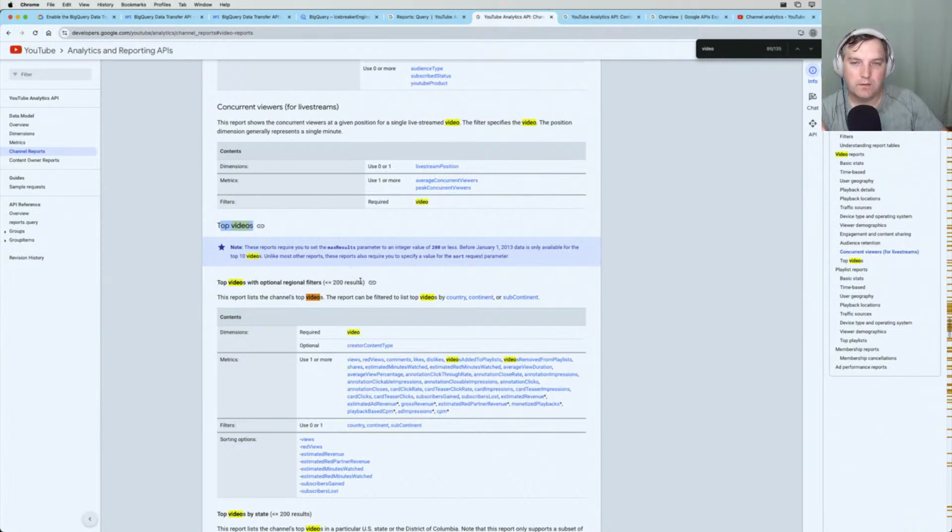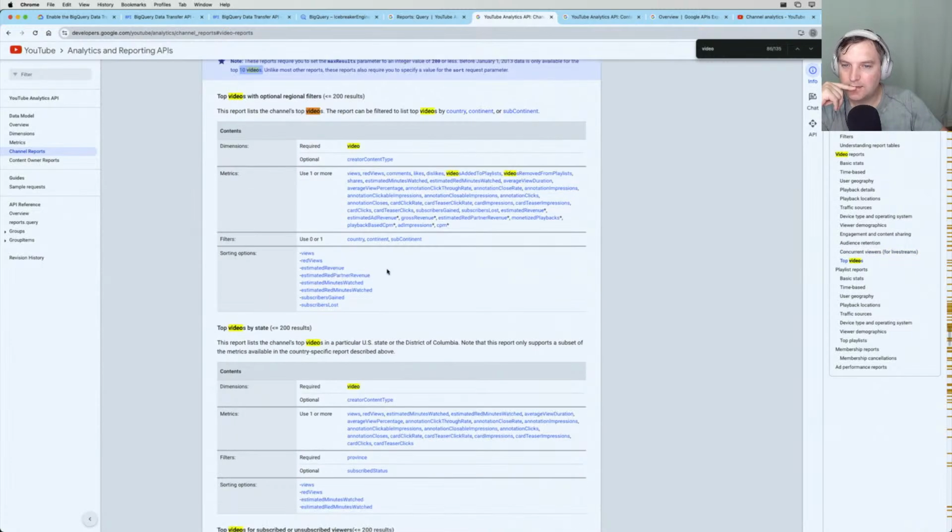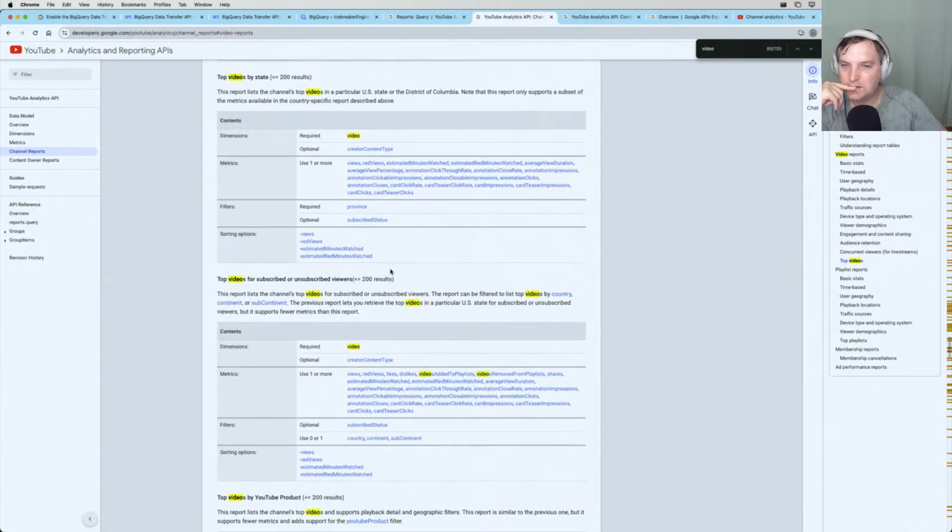And all of these actually give us less than 200 results, right? Wow, in 2013 it was only top 10. So that's an improvement, but it only gives you about 200.